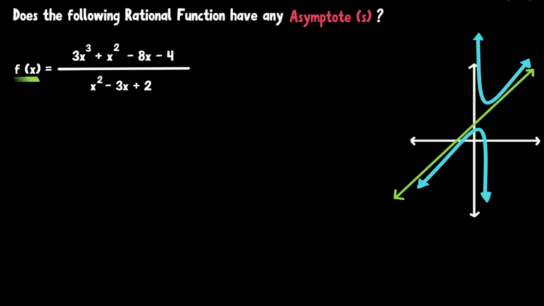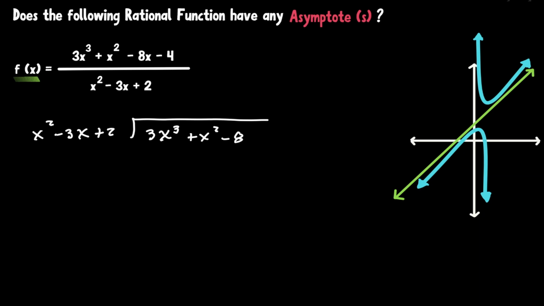So let's look at this rational function and perform long division. The denominator goes on the outside and the numerator goes on the inside. When I identify the first term on the outside and the first term on the inside, I want to match them up using multiplication. So ask yourself, x squared, what can you multiply so that it matches 3x to the third? Well, that will be the expression 3x. So now let's perform that multiplication.